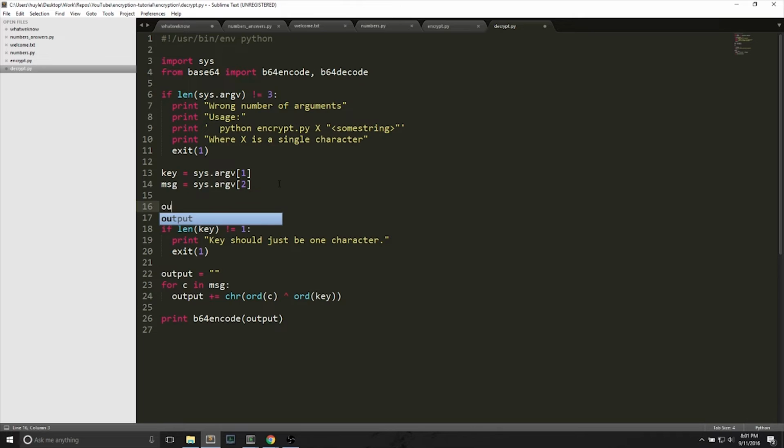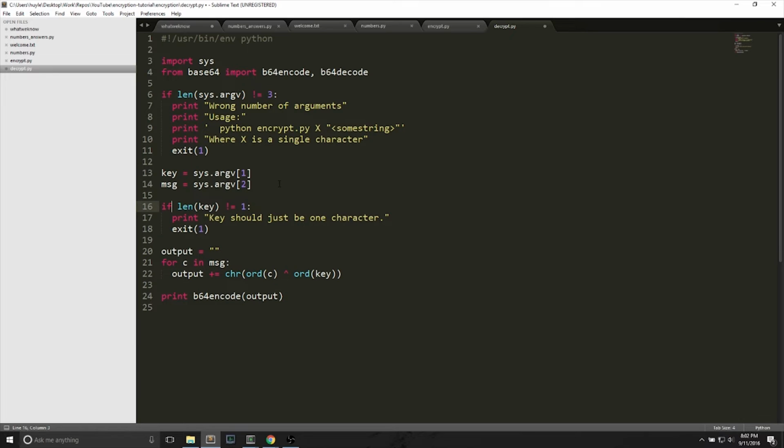So what do we do? We say output is equal to, let me put it after this if conditional, because I want this if conditional to be triggered in case the key is more than one character.